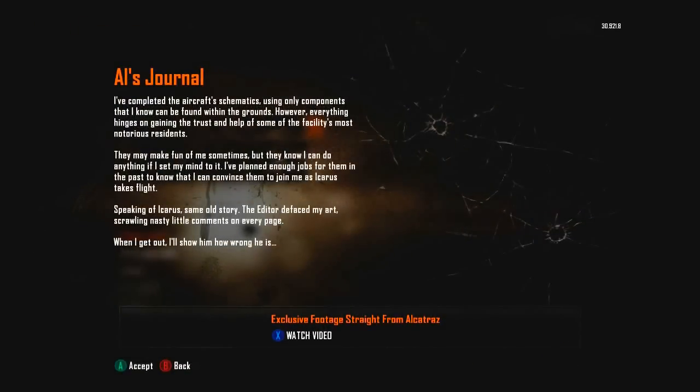So what this video is going to show you guys is the location of the 5 airplane parts themselves, how to build the airplane, and how to get off the island of Alcatraz. It's also going to show you the location of the Pack-a-Punch.